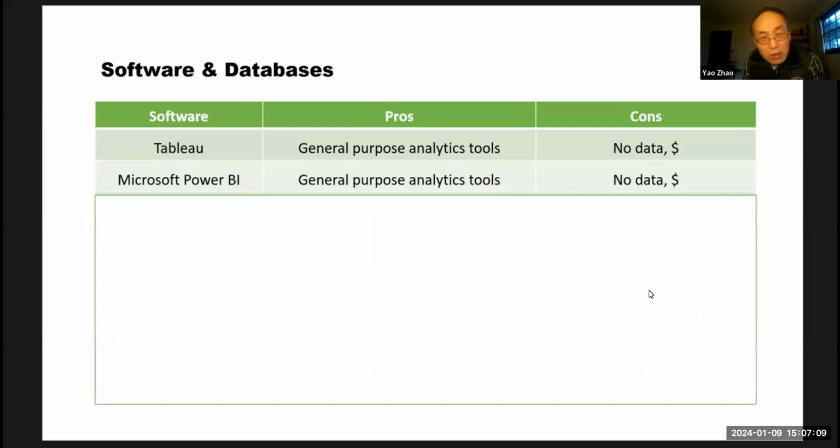The main challenge of data analytics is actually data, but not analytics. If you ever taught a course in data analytics, the first issue is where to find the data. Now, data collection and cleansing often takes about 80 to 90% of the project time. Once data is ready, we can use visualization. Visualization and analytics can be automated by software such as Tableau, Microsoft Power BI, and so on. But remember, these software do not have data by themselves.